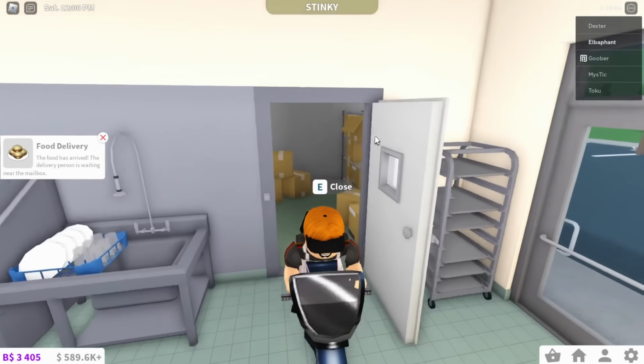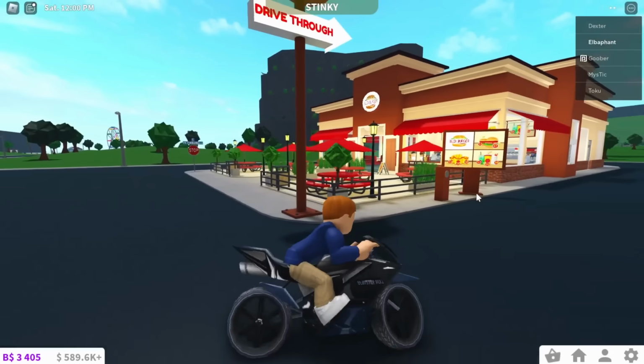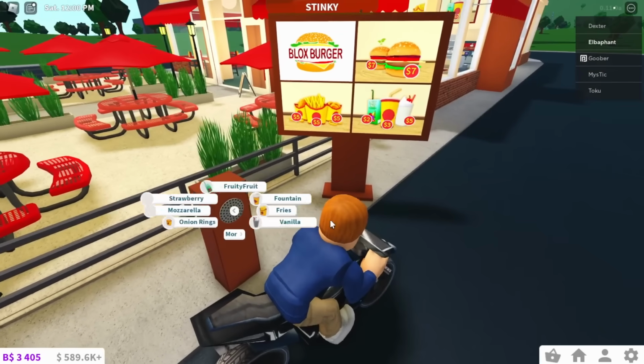And then backing up into the storage room, there's actually a little note that says, "Hey Bloxy Burgers." And then again, this isn't really a secret. They said it in the update notes, but there is a working drive-thru. If you come up to the speaker here, you can order food.